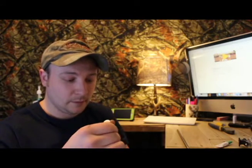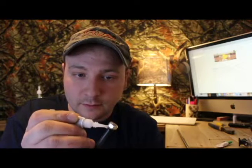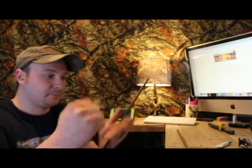So I'm going to push this down in here, and I'm not going to push the nut all the way down because I don't want it to get stuck and have the super glue bust. So I'm just going to do a quick little run around just underneath the nut. Glue so it gets on the bolt too. Put that back on there, and I'm going to let that sit for just a little bit while I'm doing the crossbow one. So set that one there.